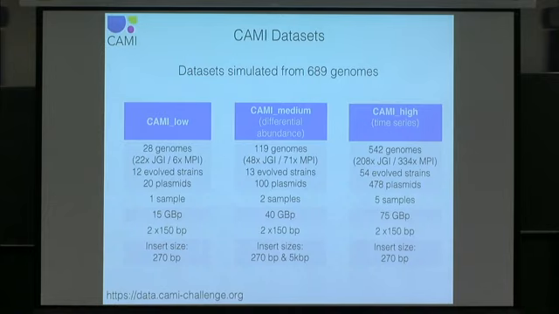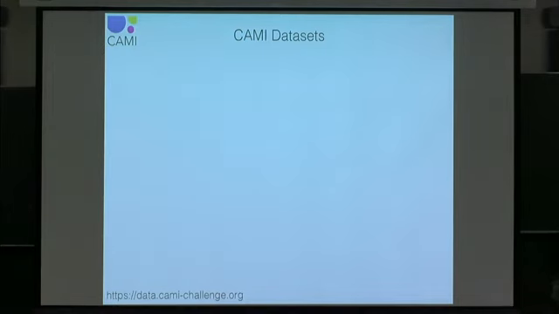Actually, I have many slides and many figures, different slides for the different data sets. I will focus on the high complexity data set, and we can go back to the low and medium complexity data sets maybe later if you're interested. But I think you see the most important effects on the high complexity data set best, because you can get some sort of average across the different genomes we are looking at.